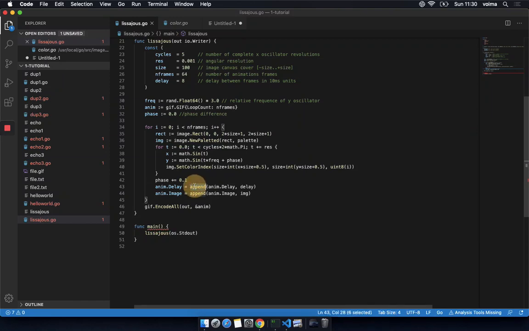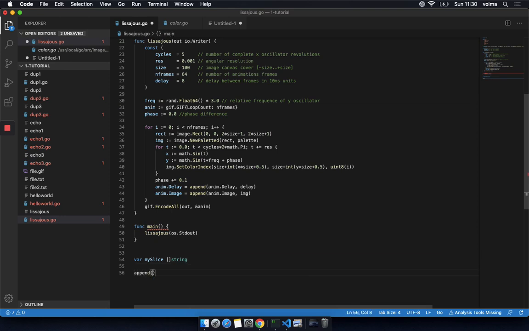So for example, append is to append the data inside a slice. So if you have a slice, let's say my slice, it's a string. Let's say you have this, so there is nothing inside.